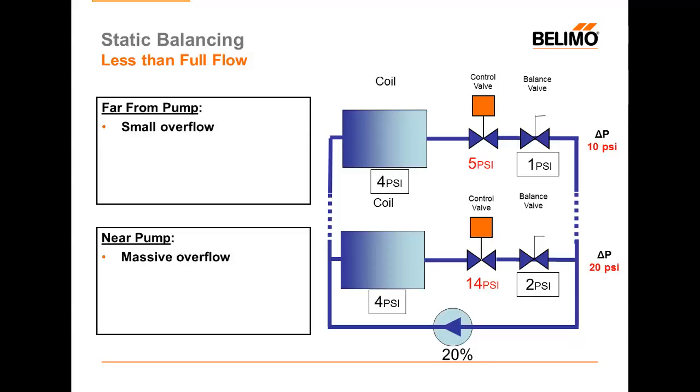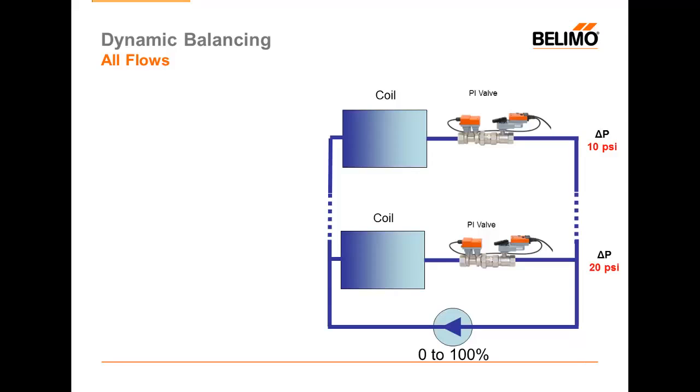We don't spend a lot of time with our system operating at 100% pump with our valves wide open. Indeed, most of the time we have our pump at a reduced rate and our valves are modulating through a mid-range position. Flow control or pressure-independent valves have a great advantage when it comes to balancing because there are no balancing devices that go in next to a flow control valve. And in fact, they are completely dynamically balanced as they operate normally.